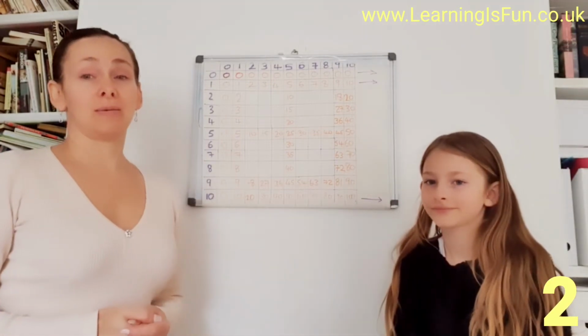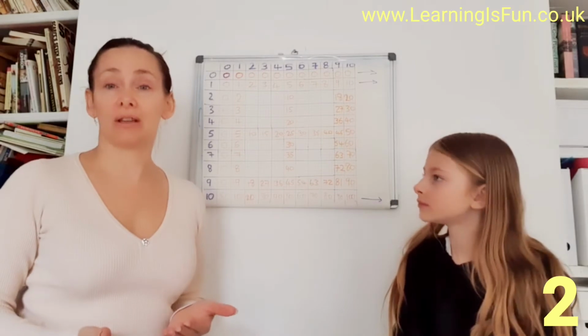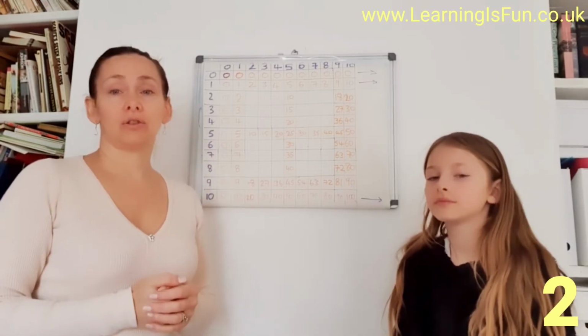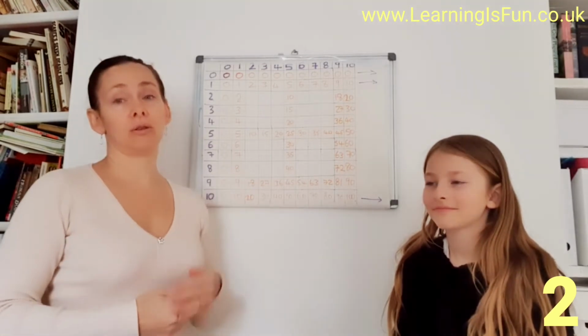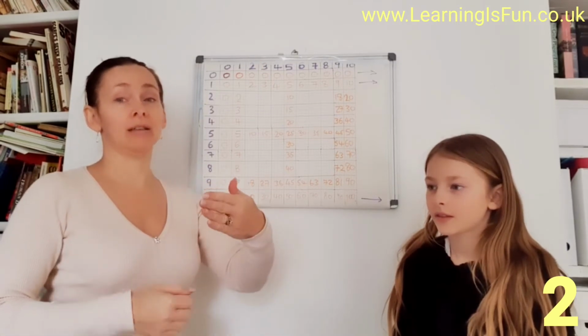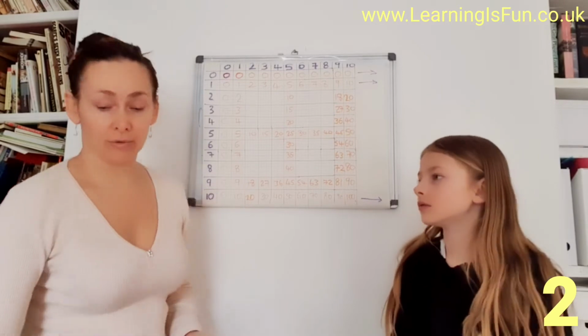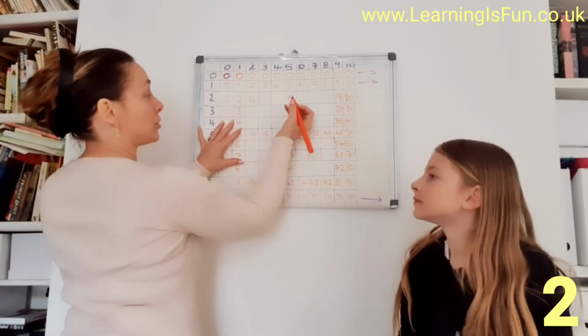Okay, so the 2 times table, as we know, is pretty simple as well. Basically 2 is just 2 of everything. So you just double it, or you just add it to itself. So 2 times 5 is 5 and 5, which is 10. 2 times 2 is 2 and 2, which is 4. 2 times 3 is 3 and 3, which is 6. It's doubling. Most people do know their times tables. So the 2s people know.